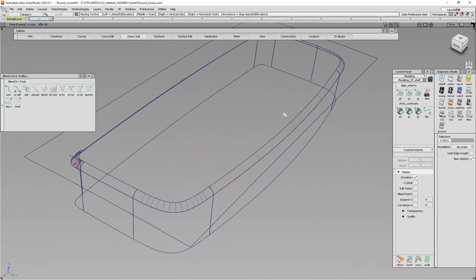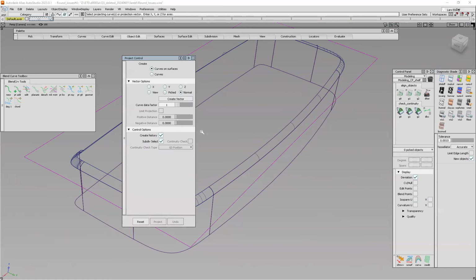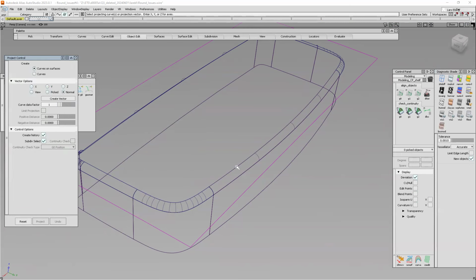And I do that similar to the situation we had over here. So I'm going to project this edge of my round all the way around here onto the top surface and then trim it. So I pick my surface like so, and then go project. Make sure I have the normal option checked in the options box here, and then start clicking on the edges.